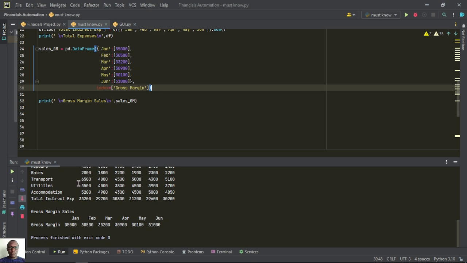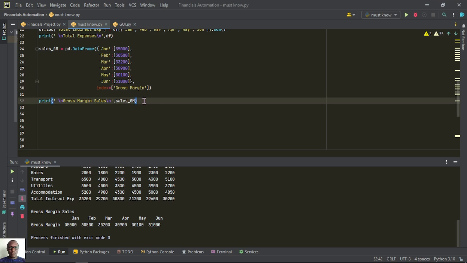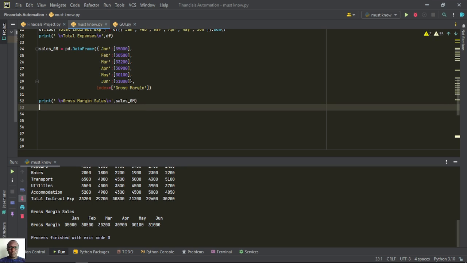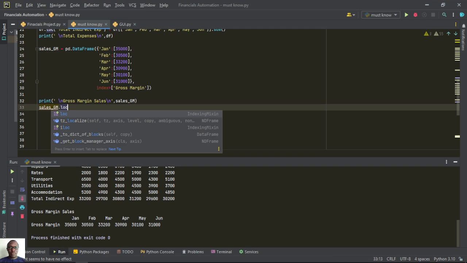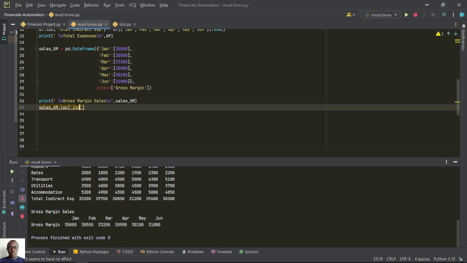So again, within this gross margin cells, I want to add another row here, which will be the header for indirect expenses. So I will come down here and say sales gross margin .loc, indirect expenses is equal to, because I'm creating a blank row which will be the header of indirect expenses.